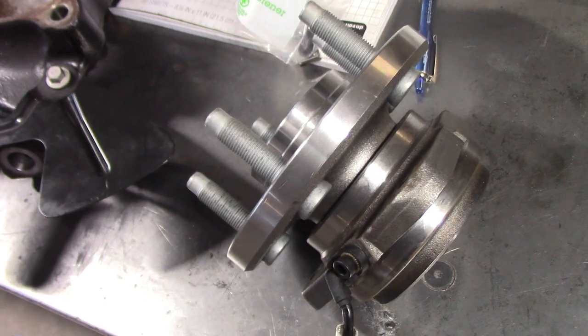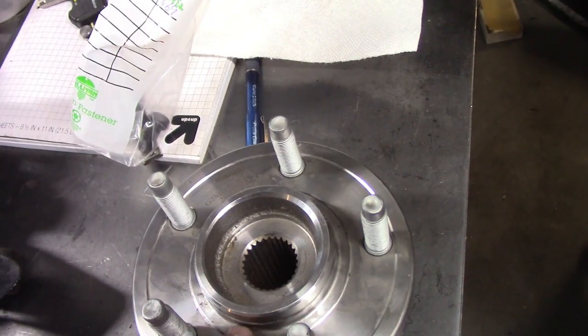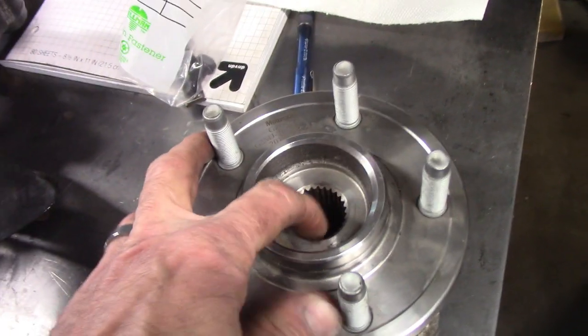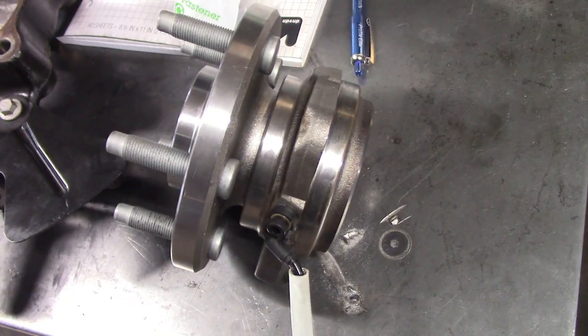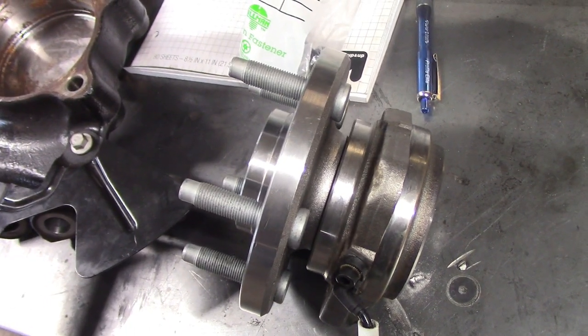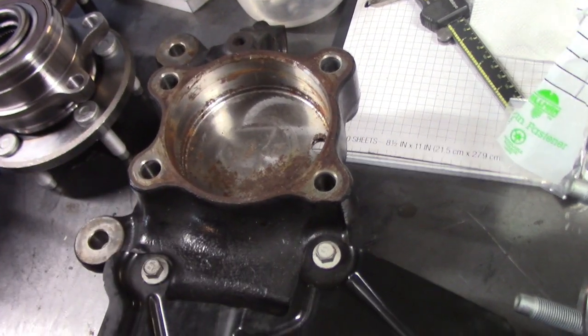When I was going down the path of cutting off the original spindle, the plan was to use a bearing from the last year or two of the old-generation Ford Ranger. This has all kinds of appealing properties — it's probably not as stiff as the Magneride spindle, but it does have the right bolt pattern. With a little bit of machining it'll take the Mustang brakes and hub, and the diameter for the wheels is the same. It's got a really common 27-spline, and it's got a built-in ABS sensor with the same connector as the Mustang — and based on my research, the same number of pulses per revolution, so it should just plug right in and work. But that probably won't adapt very well to the Magneride spindle, which I do think is the way to go now.